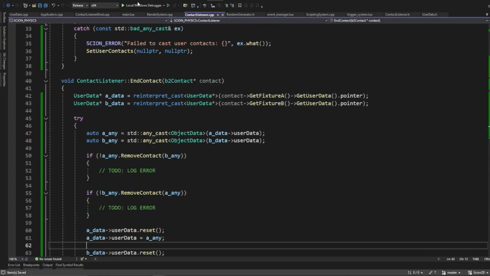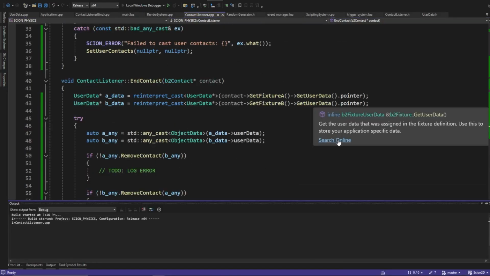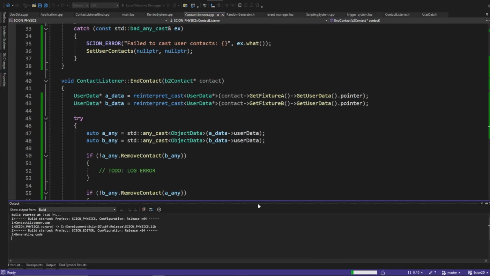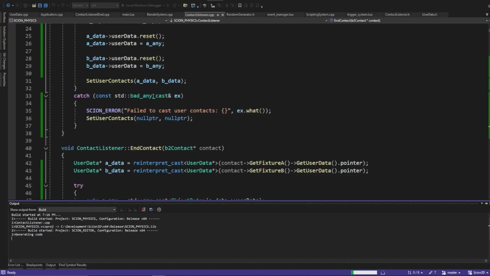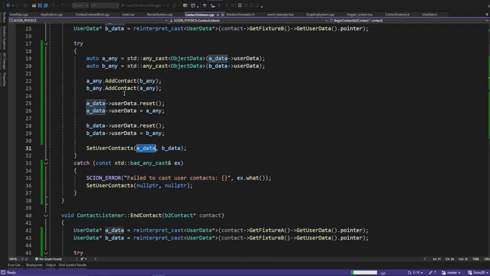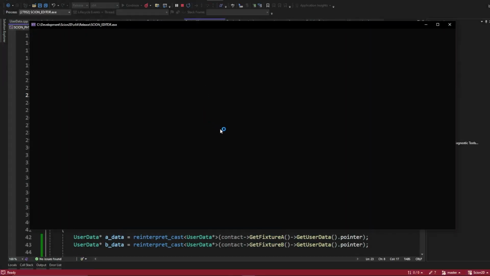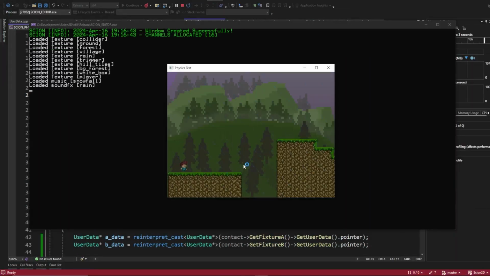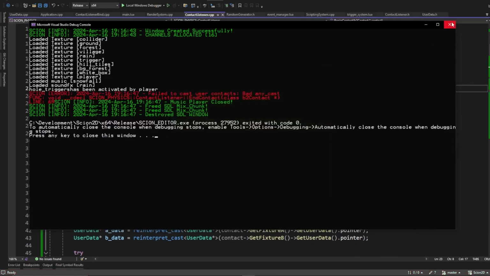So this should build. And it should actually still work the same way with the way that we have our scripts right now. We're going to want to adjust it, but it should still work because we still have the tag, we still have the data. We're still setting this here. All we did was add in a new variable to our object data. So if we drop here, it should still work. Yeah, see, it's still working, still doing the same thing.